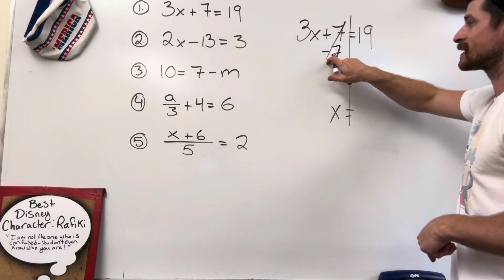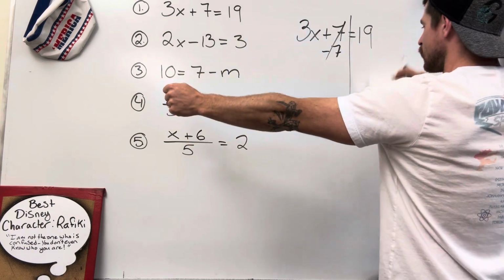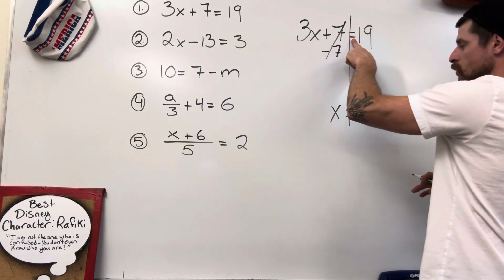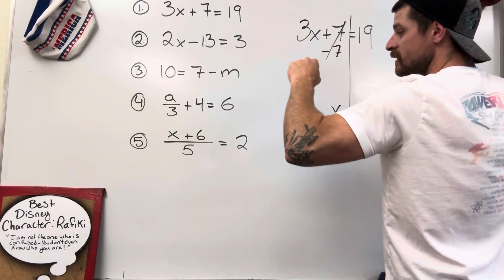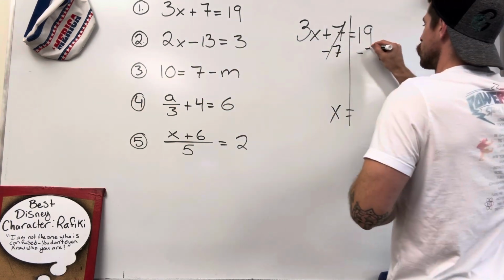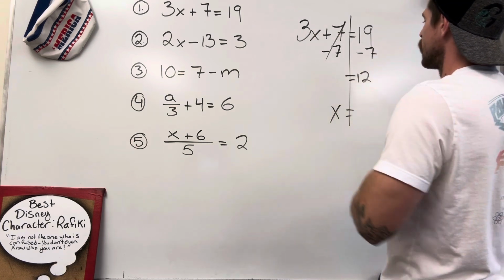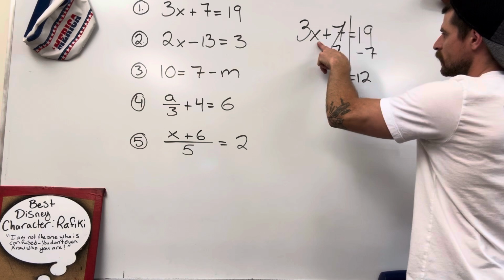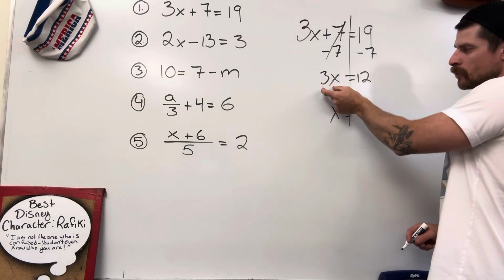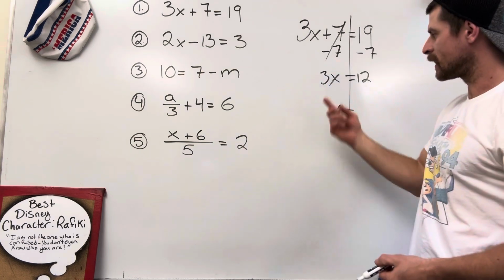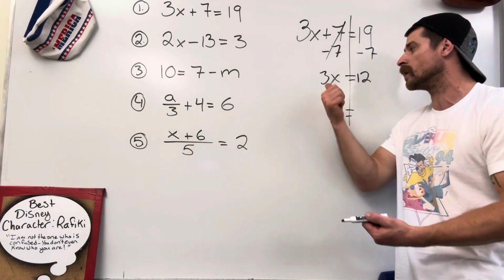So if I'm going to subtract 7 here, think of this as a barbell or a weight, right? If everything's the same on the left side as it is on the right side, which equal is telling us, if we remove 7 pounds on the barbell over here, to keep things equal, we got to remove 7 pounds over here as well. And 19 minus 7 is going to leave me with 12. So now I've got 12 on the right side, but only 3x on the left side. In order to get rid of this 3, we need to know what the operation between 3 and x is. When I say 3x, I'm basically saying 3 times some unknown value of x.